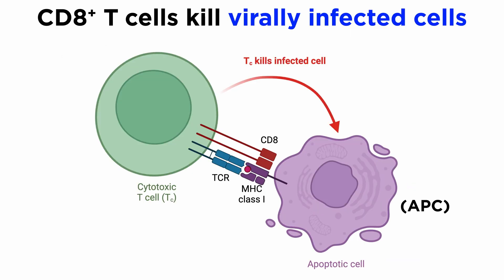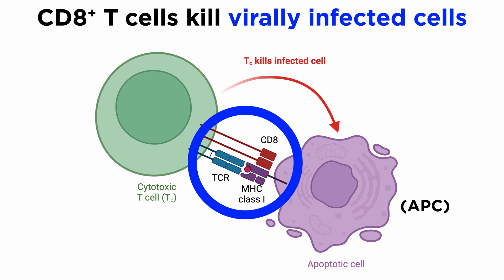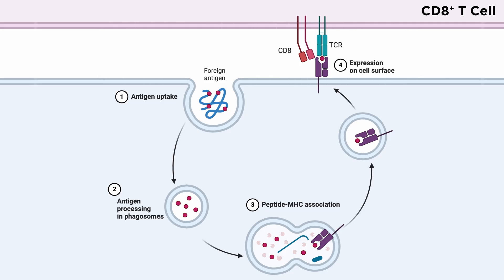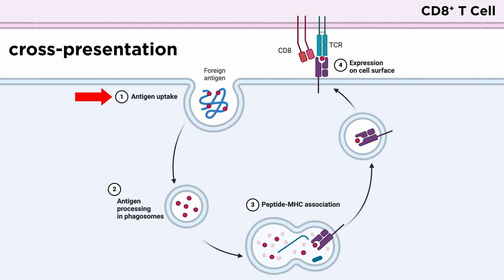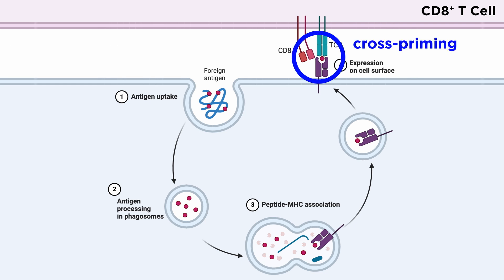Notably, only direct interaction between an APC and appropriate co-stimulation leads to full CTL activity. There are two distinct mechanisms by which CTLs encounter peptide MHC class 1 complexes. If the APC expresses an antigen, for example a virus, the endogenous MHC class 1 pathway is used for presentation. In case the antigen is not expressed, the APC acquires and processes the antigen via a process termed cross-presentation, which is initiated by the capture of foreign or exogenous antigens by phagosomes. The antigens are then processed by a different mechanism that directs the peptides to the MHC class 1 pathway and presentation on the cell surface. When a CTL encounters such an antigen, the pathway is termed cross-priming.